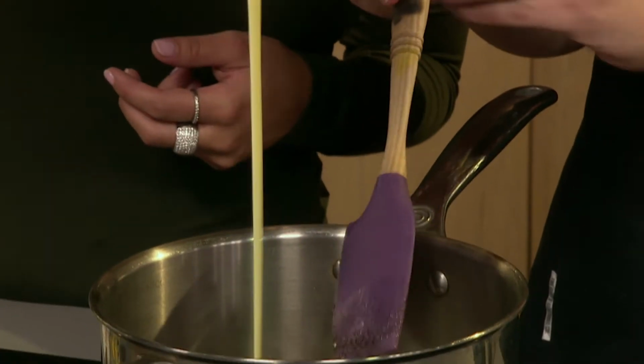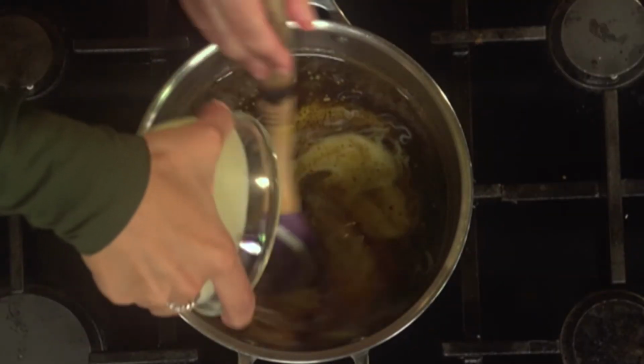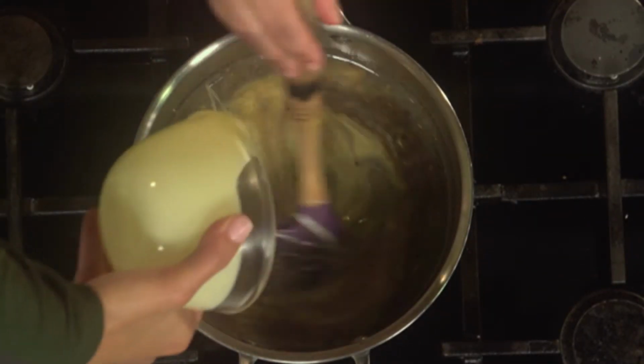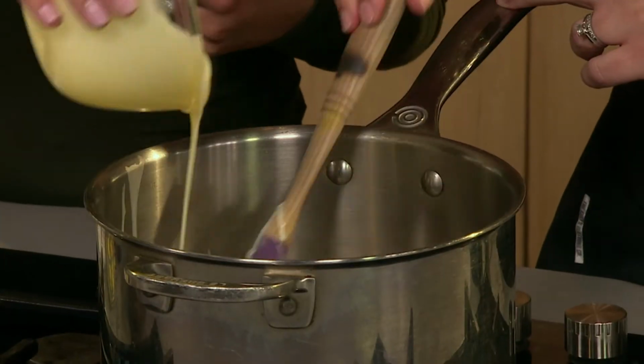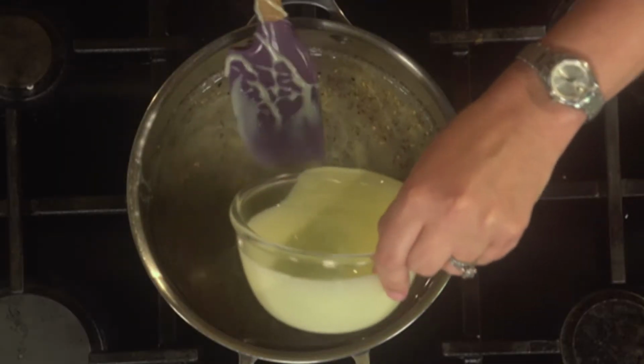Oh, I mean, look at that. Well, as you go, it's a cheat day today. Definitely. Actually, you don't even need to have this on a cheat day. You deserve a treat like this. Do you want to scrape the bowl? Scrape the last little bit out. I like to scrape the bowl. I hate to waste.